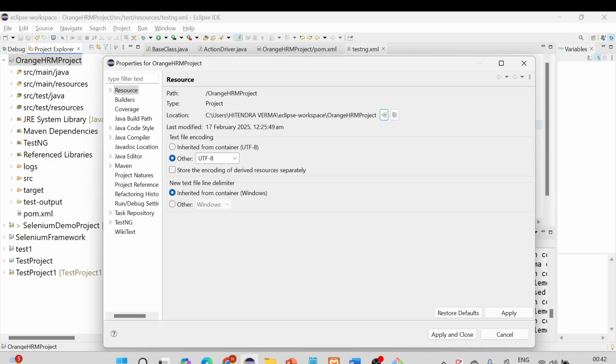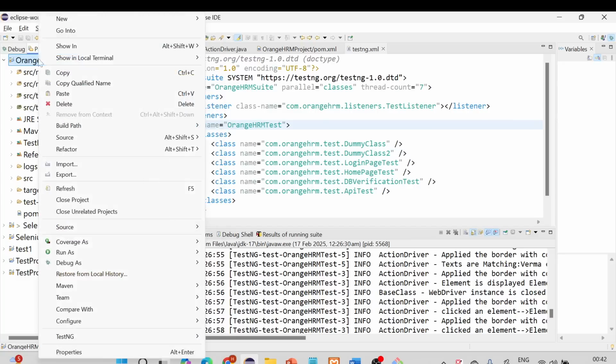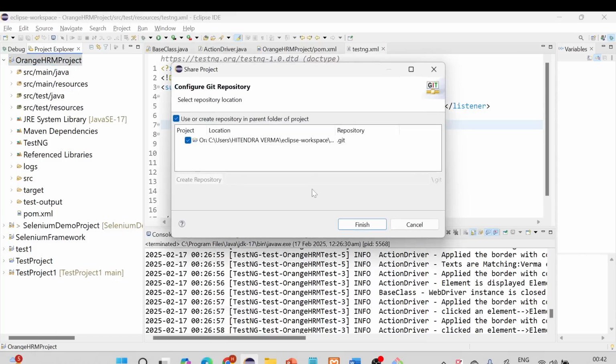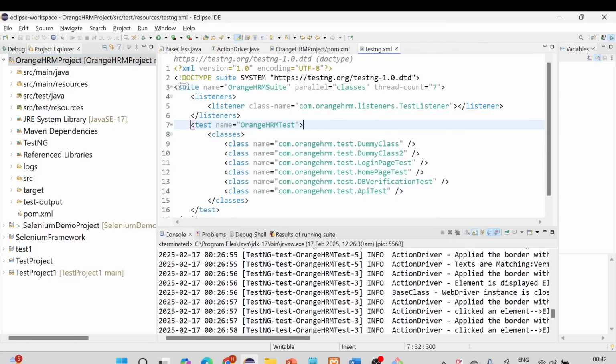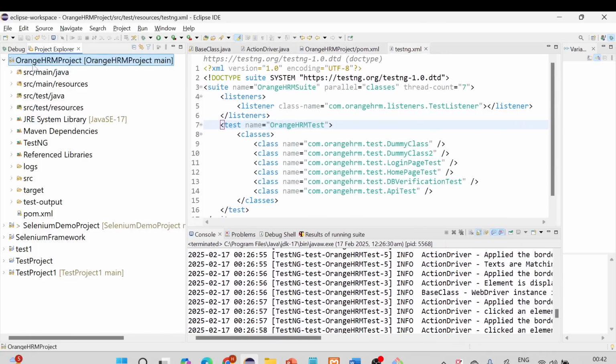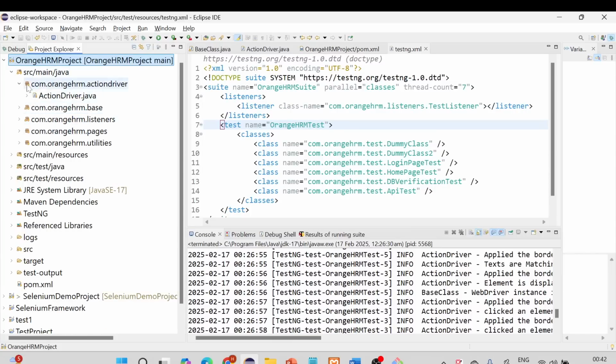Now if you come back to the project in Eclipse, on OrangeHRM, you don't see the cylindrical symbol over here, correct? You can see here we have the test project showing one symbol, but here it is not showing. So how to do that? Simply right click on our project in Eclipse, and here we have Team, and Share Project. Click on Share Project and click on Finish over here. Now you can see it is showing this main branch over here, OrangeHRM. Now all the changes are updated to the GitHub repository, guys.